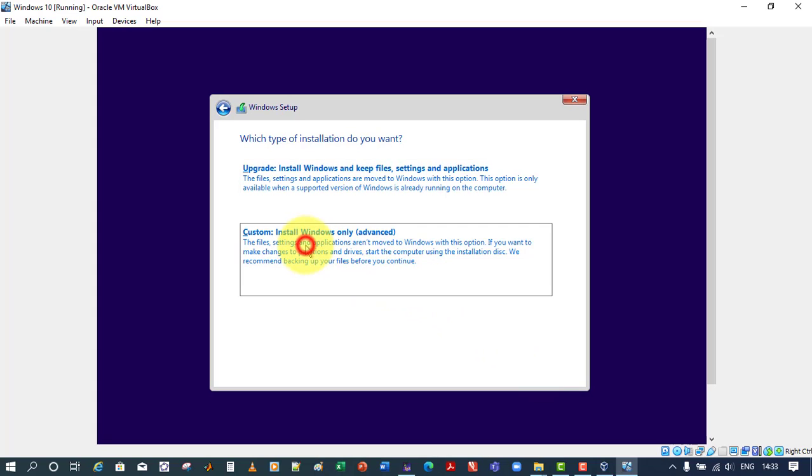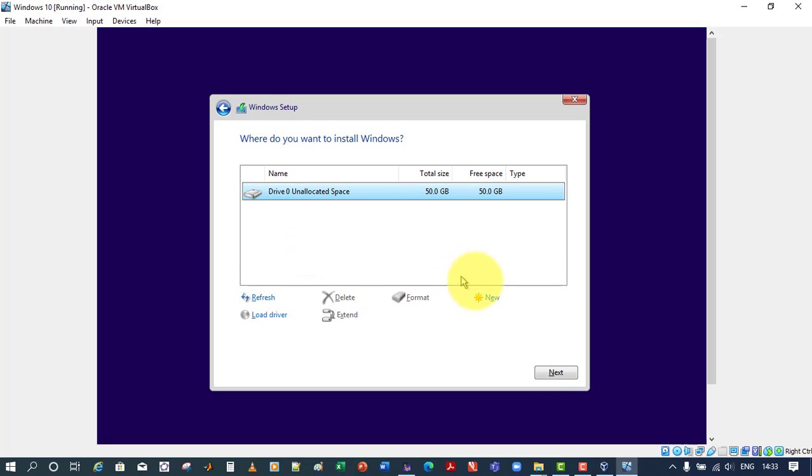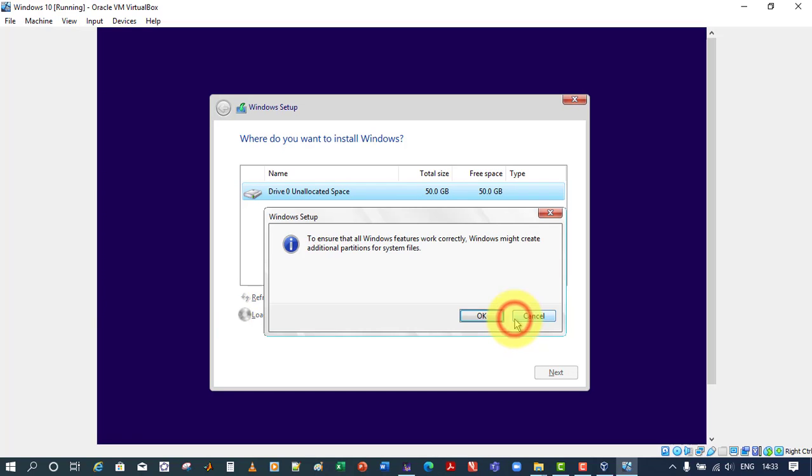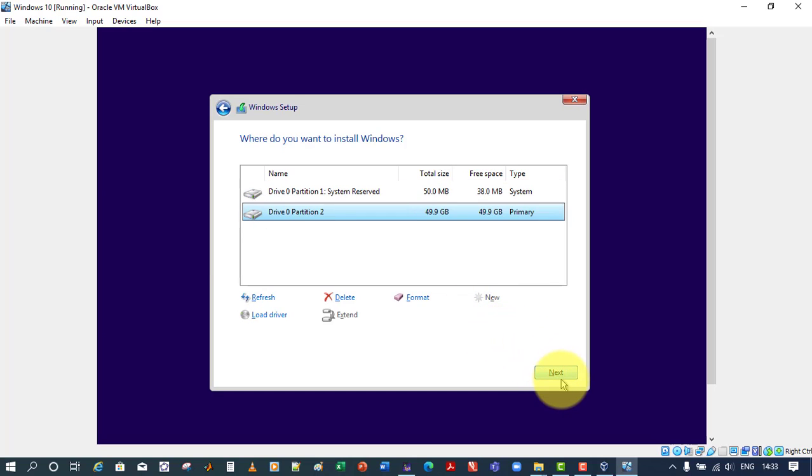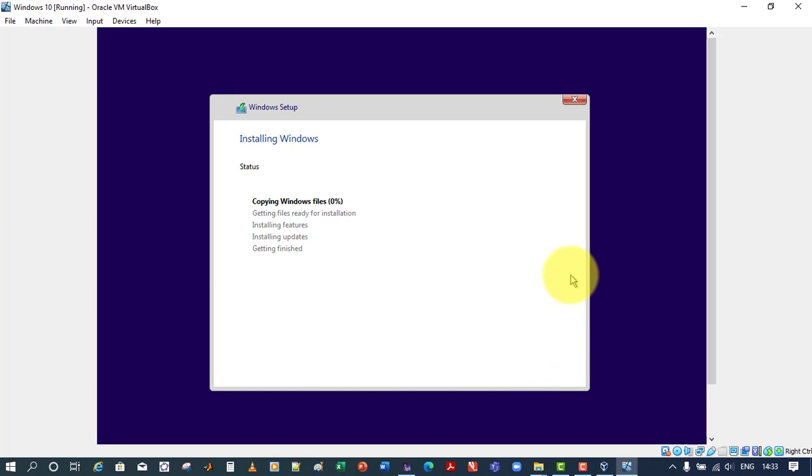Click on custom and then click on new, click on apply, click on OK. Now the installation procedure of Windows 10 begins.